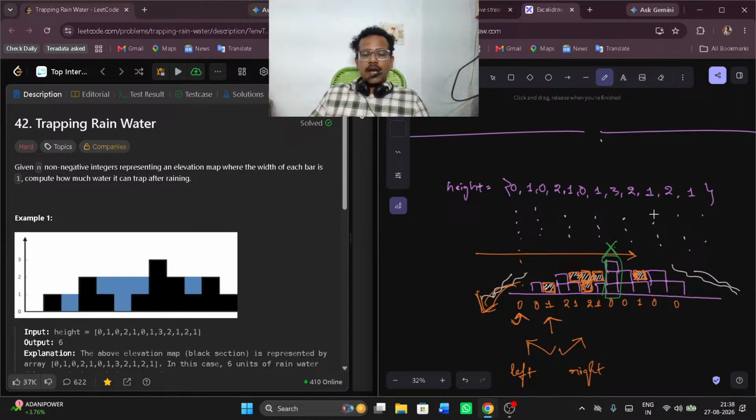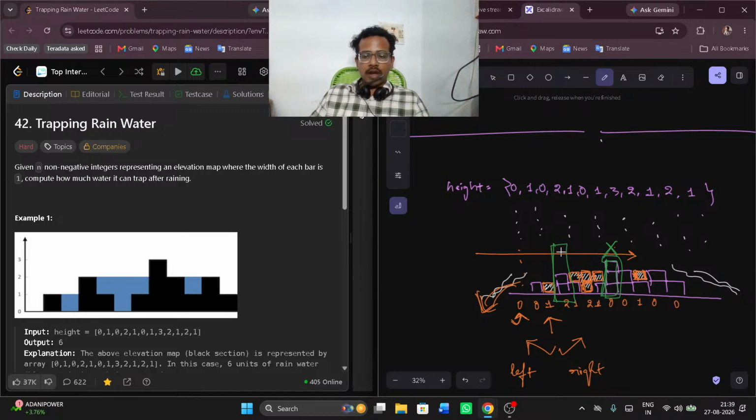Because I don't have something on the right which is a wall of the same size or greater. On the right or on the left, I didn't have any wall of size 3 or more. Even 3 is not sufficient. We should have some 4, right?